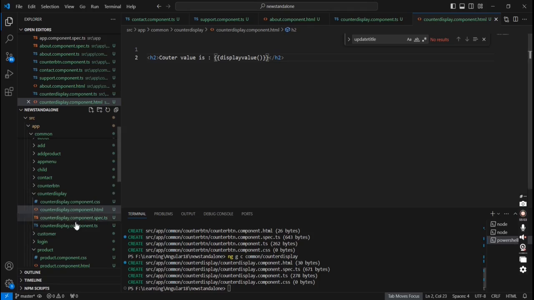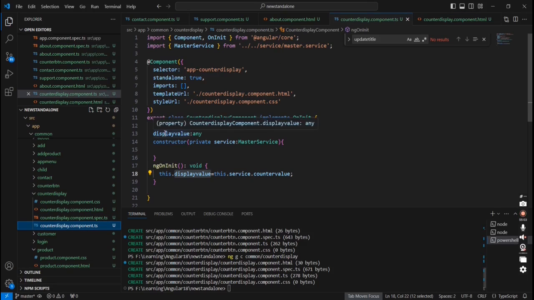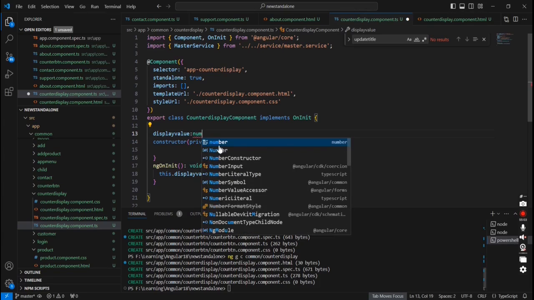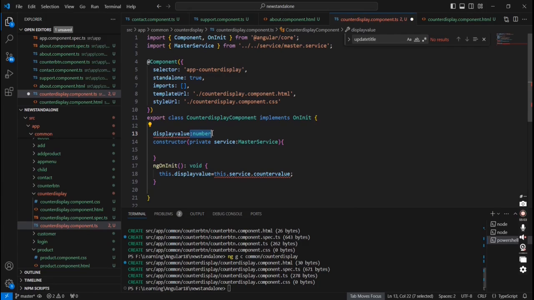Similarly, we can make this display value a number, or we can directly set the value as 0, and then it will by default be considered a number. See now, we are seeing this error.